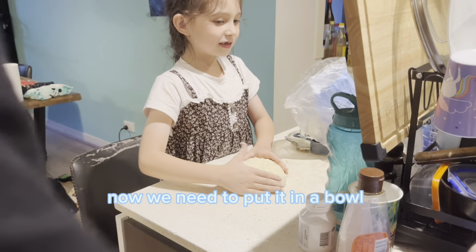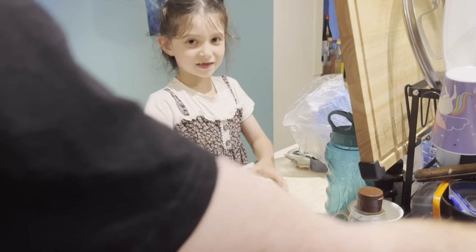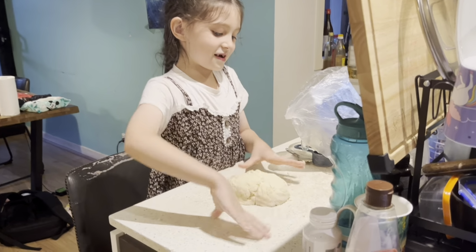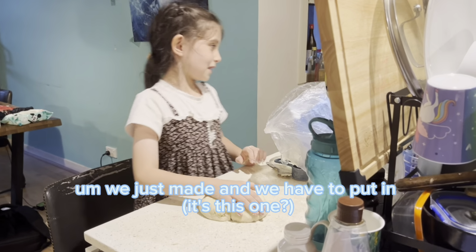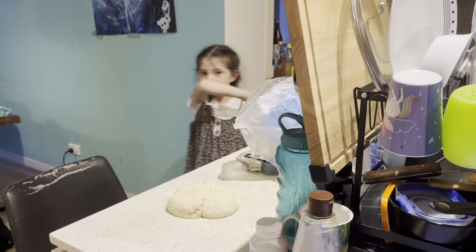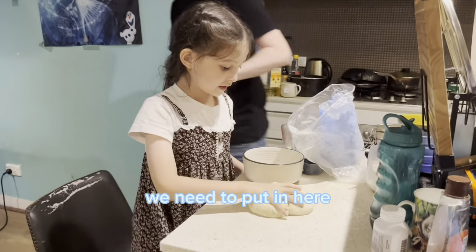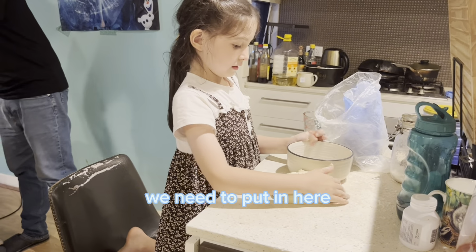Done. Now we need to put it in a bowl. Oh yeah. We just made, and we have to put in. It's this one? This one? Yeah. Which one? We need to put it in here.